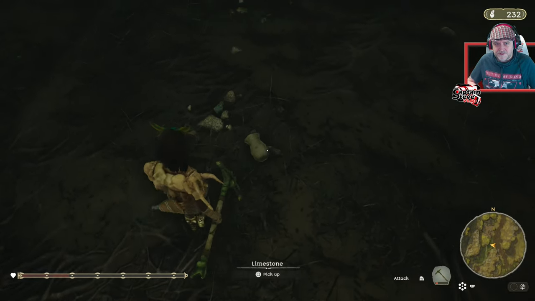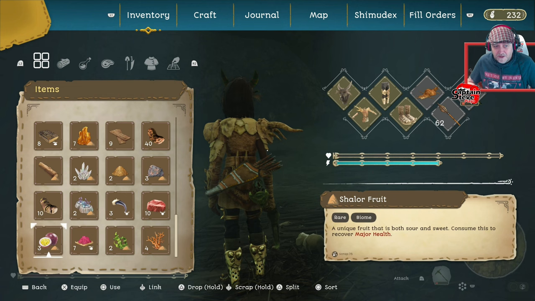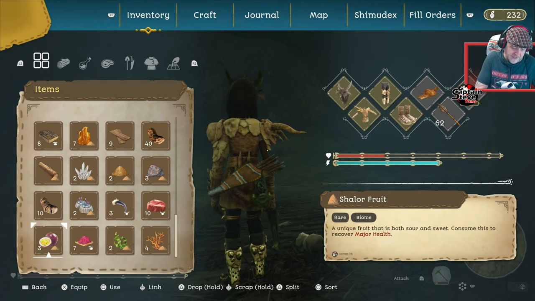Yeah, my inventory is full. Yeah, and then you've got to make hard choices of what you want to keep, what you don't want to keep. Or you can scrap it. And with scrap, you can then turn it into gold dust. So there's that as well. There's a lot to this game. You're probably getting that from this video, in fact, people.